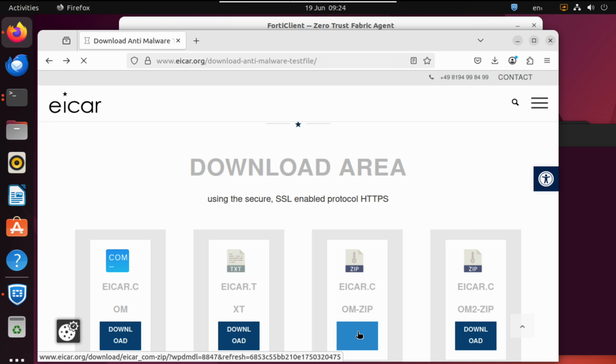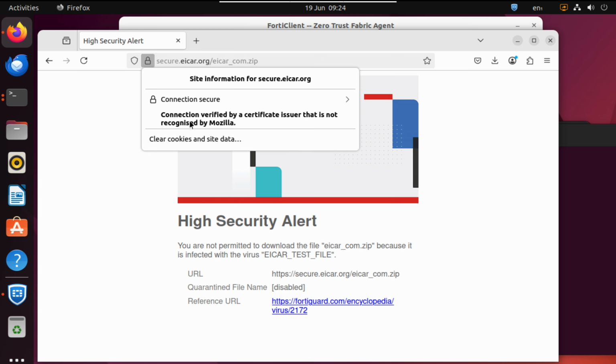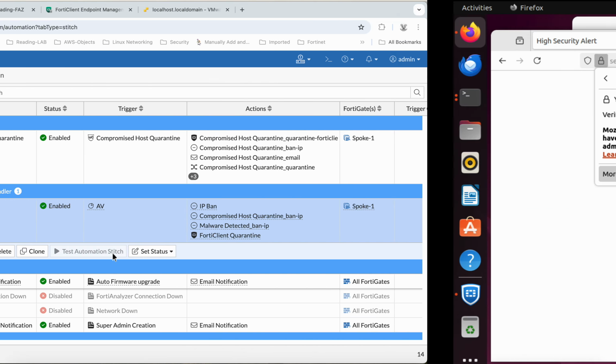What's going to happen now is that the FortiClient is downloading this. You can see there, it tries to download it because we are running the SSL deep inspection. You can see I'm using the unsigned certificate of the FortiGate. All right, you see verified by FortiGate, and that is doing the deep packet inspection. It's looking within that TLS or SSL circuit, and by doing so, it detected this virus.